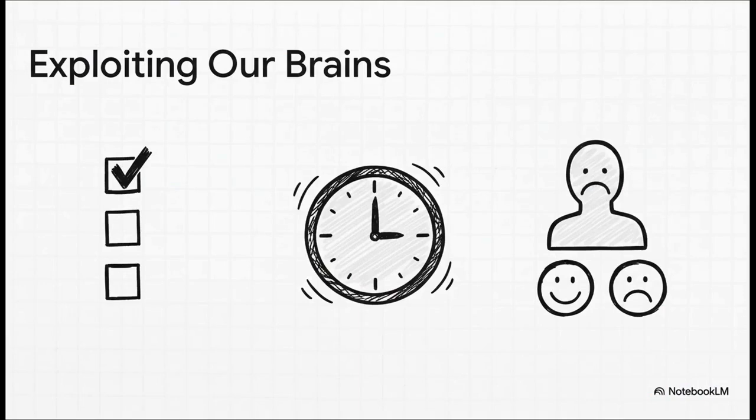These designs tap directly into our built-in cognitive biases. They exploit the default effect, our tendency to just go with whatever box is already checked because it's easier. They might use scarcity to create a fake sense of urgency, or even use shame with language like, "No, I don't want to save money." They're designed to completely bypass our rational judgment.